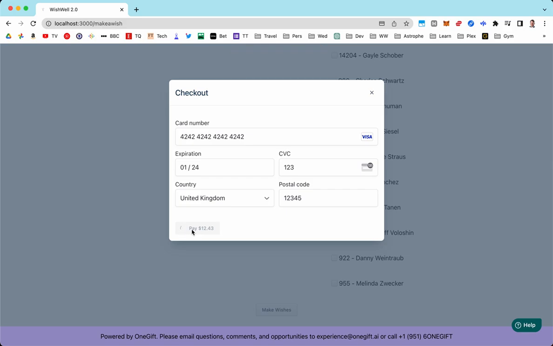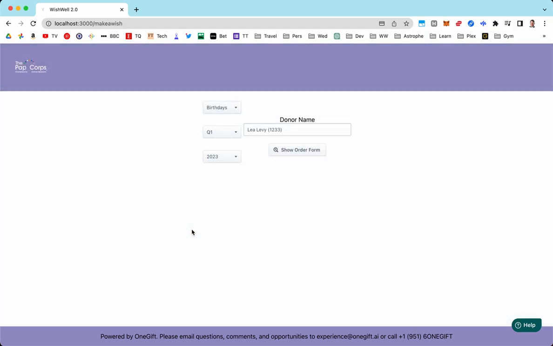You will get a receipt in your email to let you know that the payment was successful, and what quarter and what year it was for, so that you have that as a record of your donation. You can also reach out to your administrators to get any information you need from them representing the donation if you need more than that receipt. And those orders and wishes are all placed, and your name will be on the cards, wishing your friends and family and colleagues happy birthday, happy anniversary, or happy whatever.